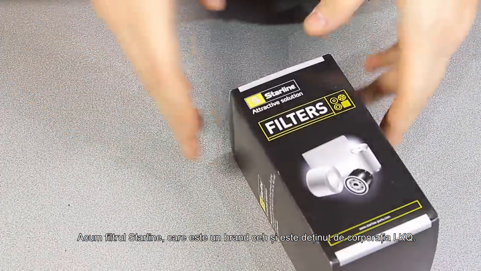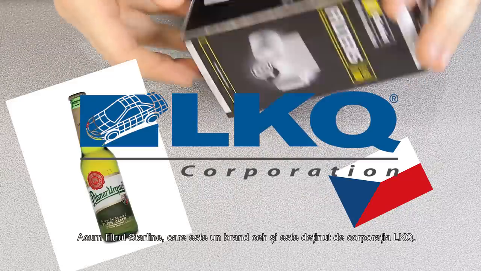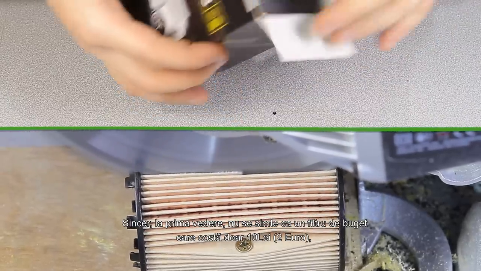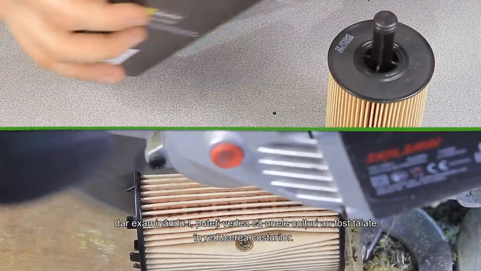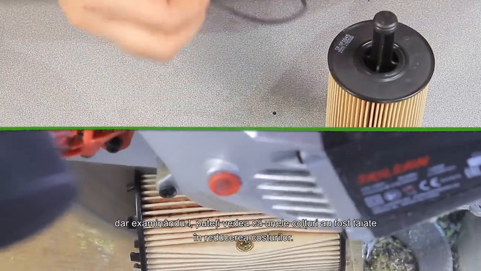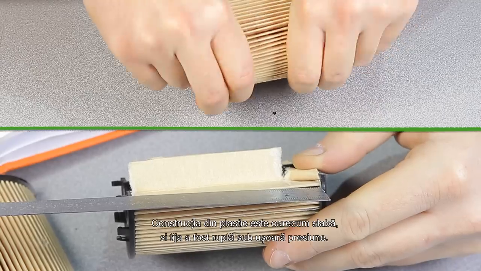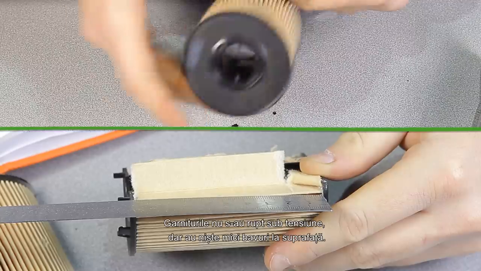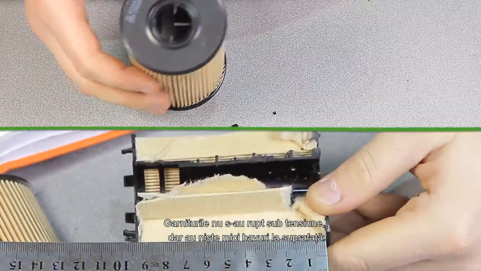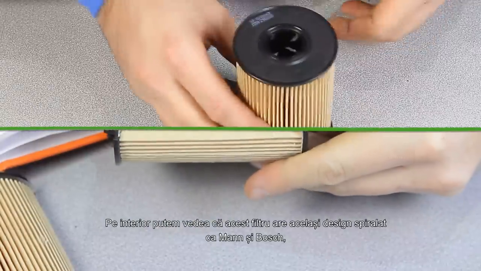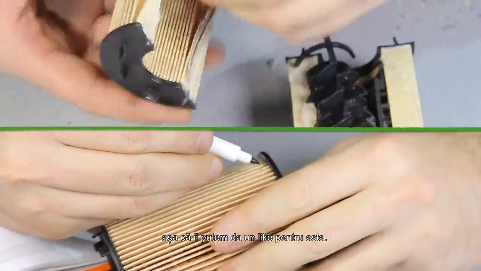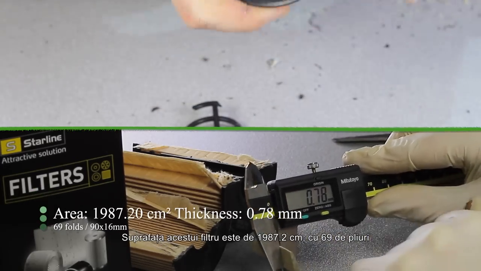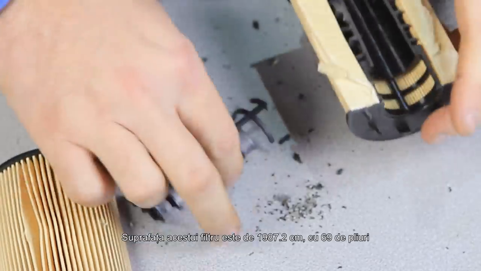Now the Starline filter, which is a Czech brand owned by the LKQ corporation. Honestly at first look it doesn't feel like a budget filter that only costs 2 euros, but examining it you can see that some corners were cut in bringing the cost down. The plastic construction is somewhat poor with the stem breaking under slight pressure. The seals did not break under tension but they do have some small burrs on the surface. On the inside we can see that this filter has the same spiral fin design as Mann and Bosch, so thumbs up for that. The surface area of this filter is 1987.2 square centimeters with 69 folds and the media thickness is 0.78 millimeters.